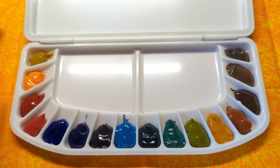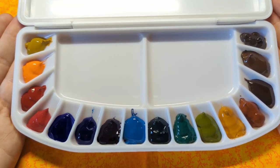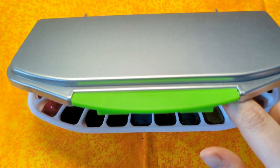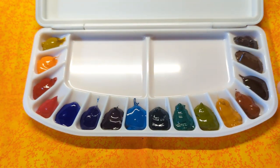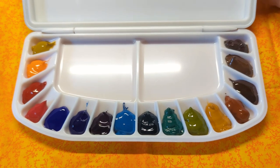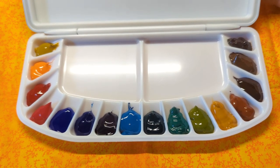But I'm very excited to let this dry and then start painting with it. I'm going to be leaving it with the lid slightly ajar and then leaving it to dry for probably about a week. It'll depend on how long it's going to take with the current weather. It's really hot and humid here at the moment, so we shall see how long it takes to dry.